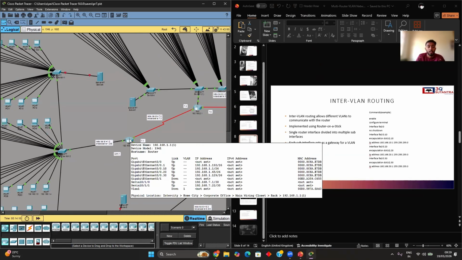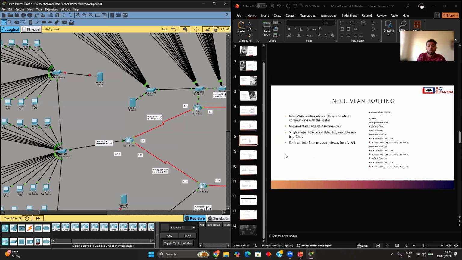This is the router-on-a-stick, where one VLAN is for the router and three VLANs are on the PCs. It is done by dividing one interface into four sub-interfaces.